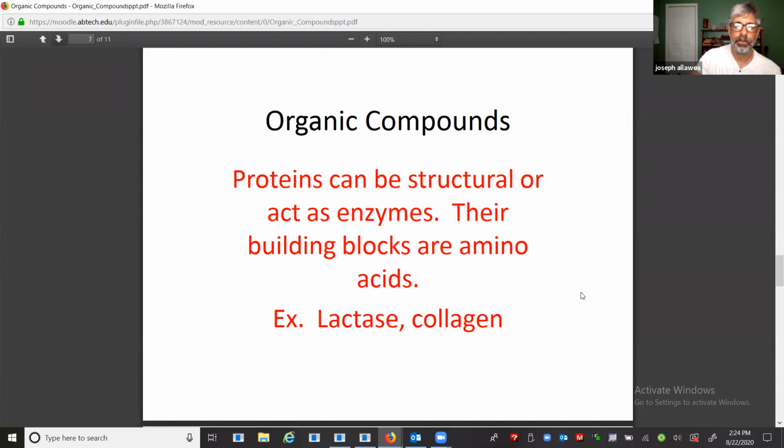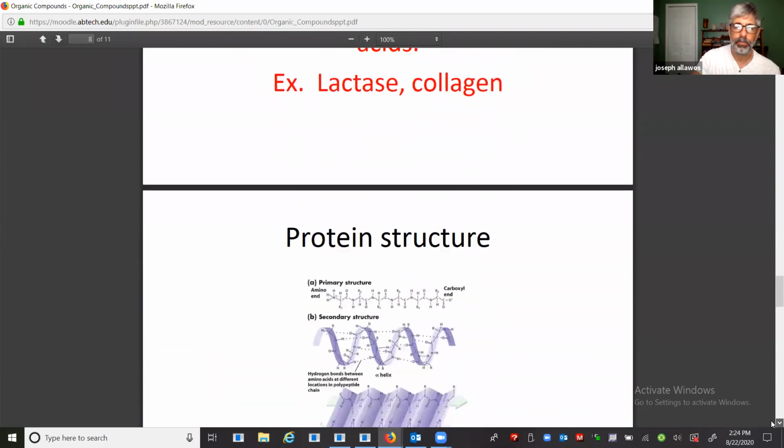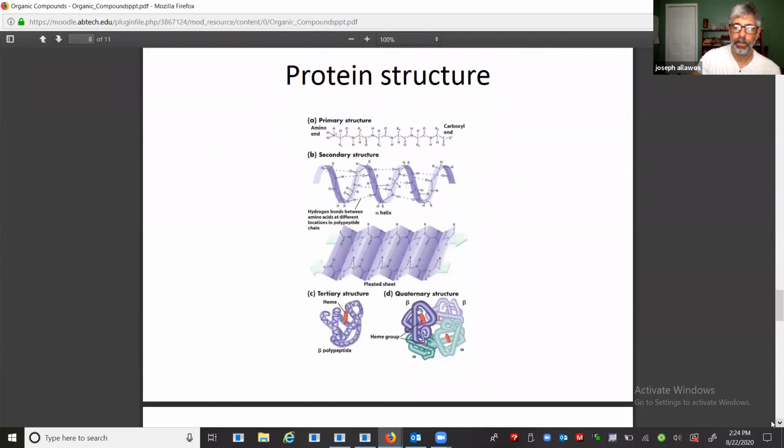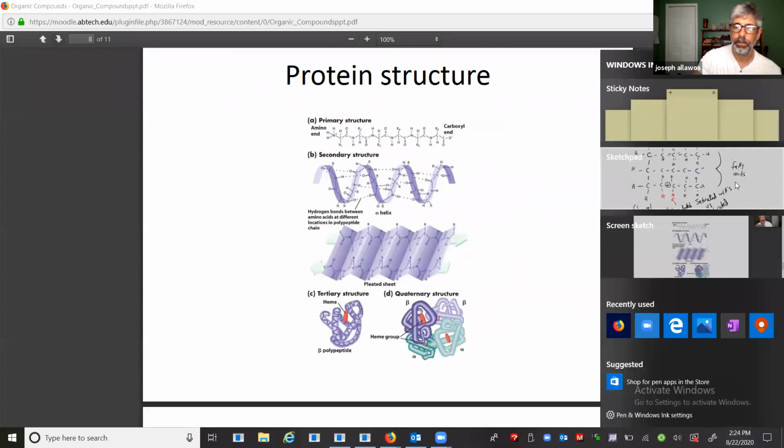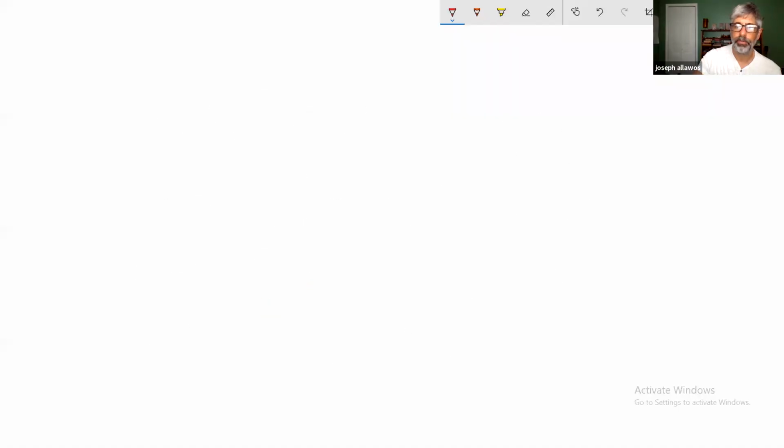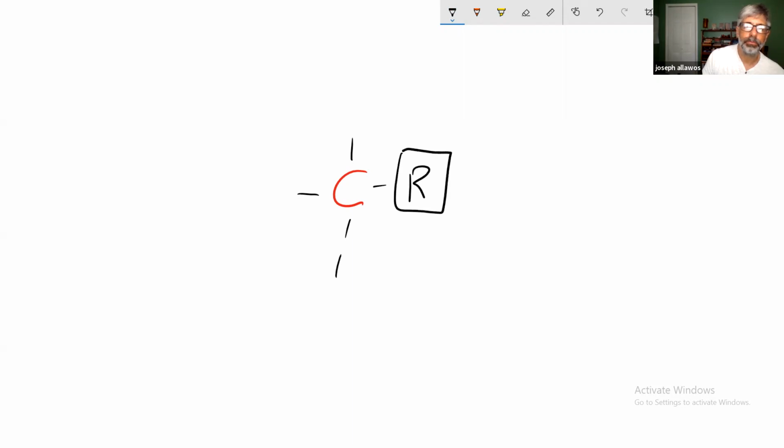So let's look at the building block. Let's look at an amino acid. Okay. And the structure of proteins gets very complicated. We're going to break it down and try to simplify it a little bit. An amino acid consists of a carbon. Oh, I don't know how it turned red there. Let's see what happened. That's okay. We have a carbon. We have something called an R group. We'll talk about what that is. We have a hydrogen. We have a carboxyl, COOH, and we have an amine.